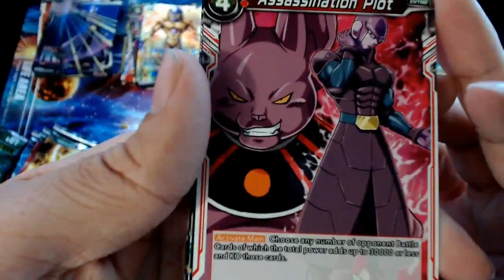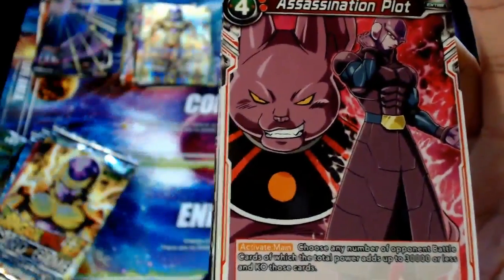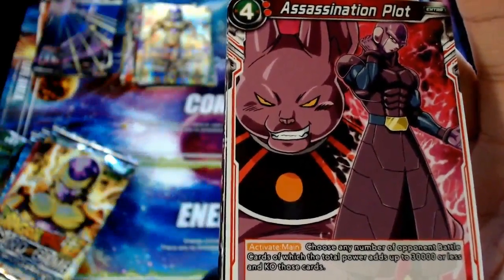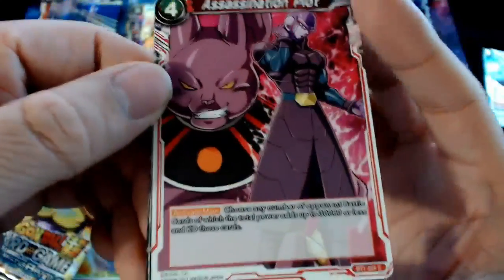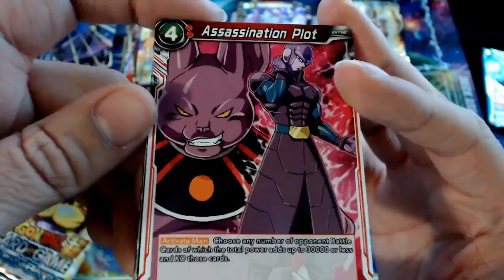Assassination Plot. Oh, this is a card I was talking about. I talked about this in my starter deck review. I thought it was a yellow card, but it's red. Activate Main is an extra card. Choose any number of opponent battle cards of which the total powers add up to 30,000 or less, and KO those cards. Strong ability. 4 is a lot to pay for an extra card.